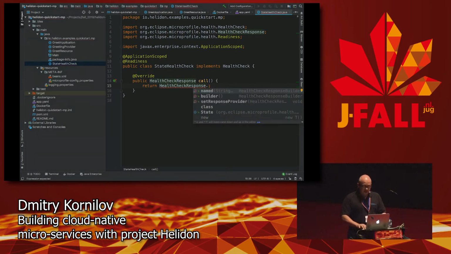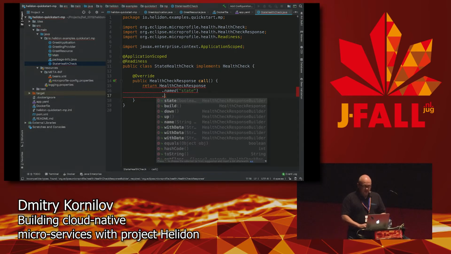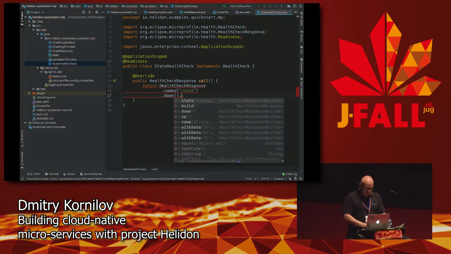And I'm going to name it, so it's not going to be an unnamed health check. I'll name it state. And you see that it has methods up and down, so you can return up and down, right? And there is another method called state, where you pass a Boolean variable, and if it's true, then it returns up. If it's false, then it returns down, right? I will just do that for simplicity and build it.